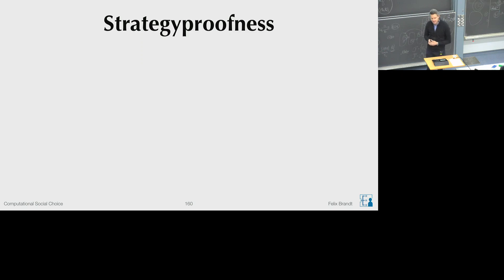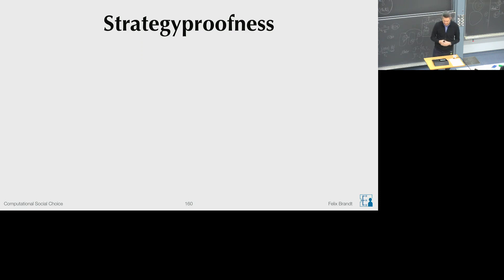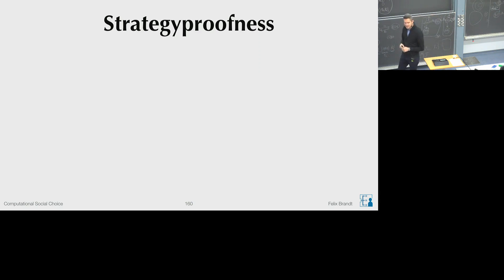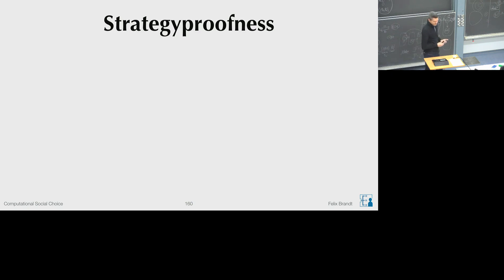The main result of today's lecture will be an impossibility theorem called the Gibbard-Satterthwaite impossibility theorem, which is somewhat related to Arrow's impossibility theorem. One nice thing about the proof is that we can actually reduce this new impossibility theorem to Arrow's impossibility theorem, which makes the proof somewhat easier. In the second part of the lecture we will also have a short segment about strategic manipulation by abstention — somebody not going to an election and being better off by doing that.